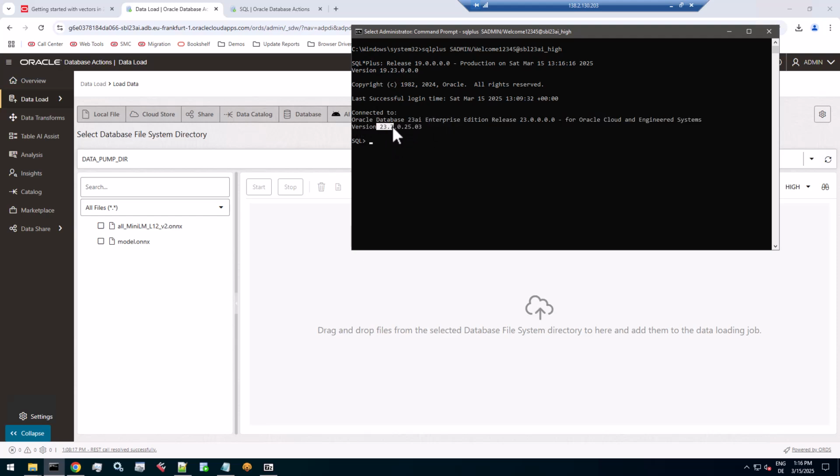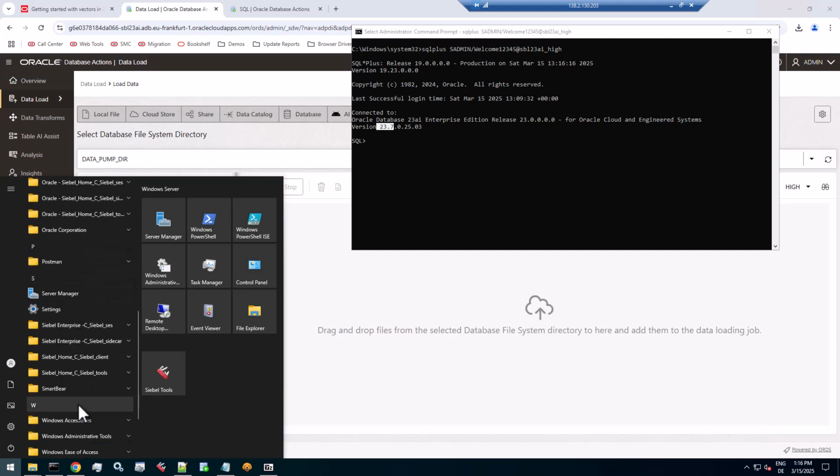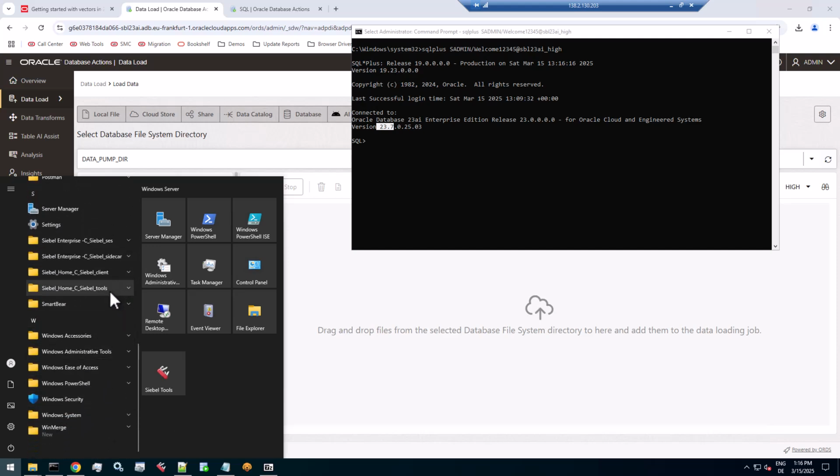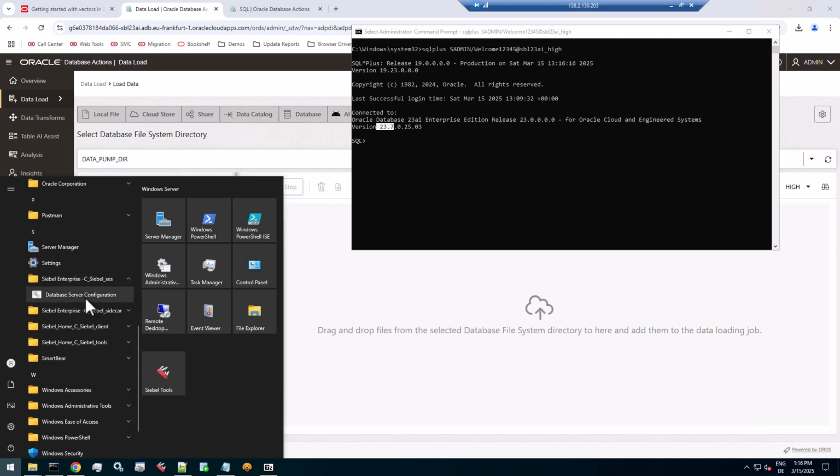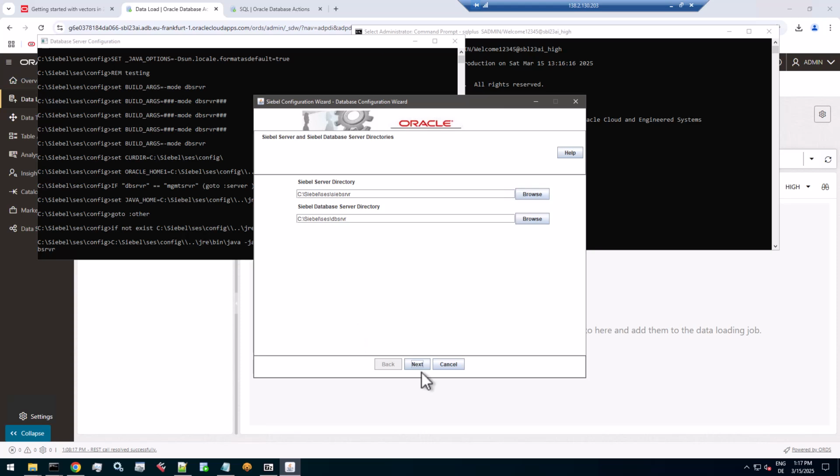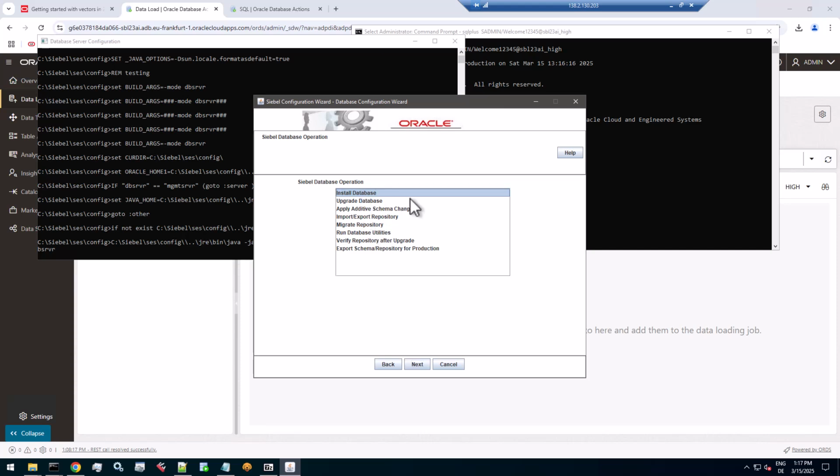And it's the current version, so it's even higher than what's supported with Oracle, but I think that's fine for a demo. And what I did then was to use the good old Siebel database wizard, which we should find here, database server configuration wizard to be exact. And I used that wizard to basically install a Siebel database into that 23AI database. So that proves more or less that the certification is fine, so you can run this.